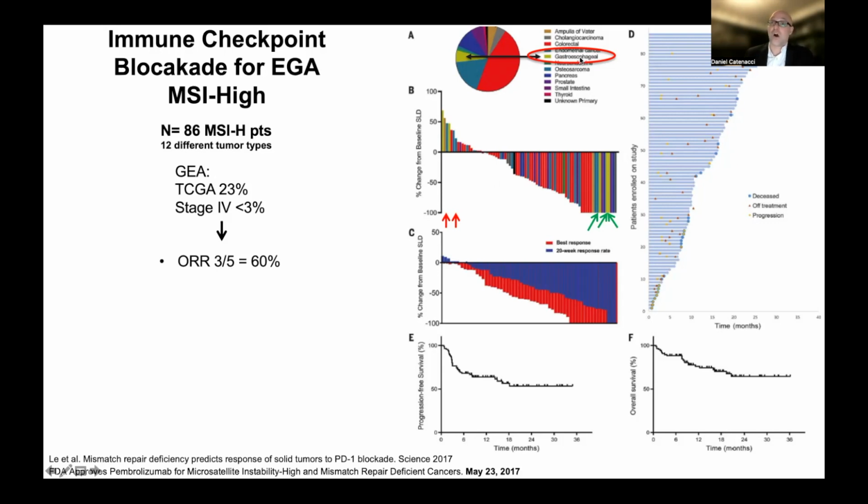Sure. But for all of these patients lumped together, a response rate like this to be random variation would be highly, highly unlikely. And in addition to that, we see that the progression-free survival and overall survival was showing outcomes that looked as if the patients had had surgery with curative intent, where curative intent curves usually drop a little bit, but then plateau. And the patients below that are cured. Whereas in the stage 4 setting, typically we see the curves continue to fall downward. And so not only were we seeing remarkable responses, but some of these responses were durable.